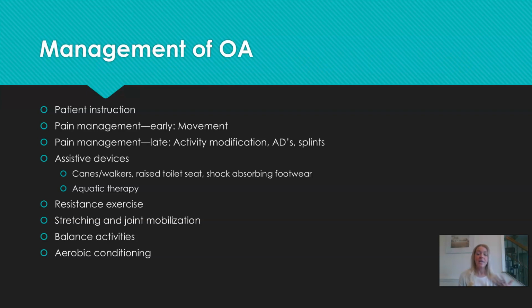Resistance exercise is important. While we as therapists can't do a lot to reverse the arthritic changes that are happening, we can give them strengthening exercises and strengthen the muscles around the joint that's deteriorating to try to give that joint a little bit more support. So it can actually help them in the long run, give them more stability and less pain by doing some strengthening exercises. Maintaining whatever range of motion we can through stretches and joint mobilizations, working on balance activities to make sure that they're not going to end up falling, especially if they're not using an assistive device, and again, some aerobic conditioning just to keep that overall cardiovascular health up as well, because they are going to tend to want to be a little more sedentary because of the pain.